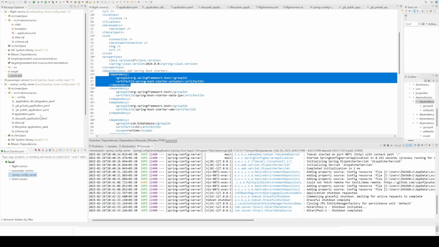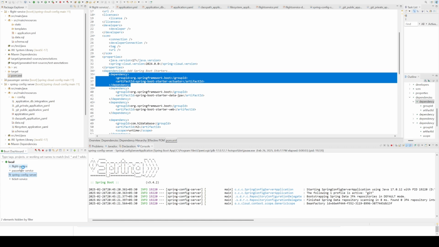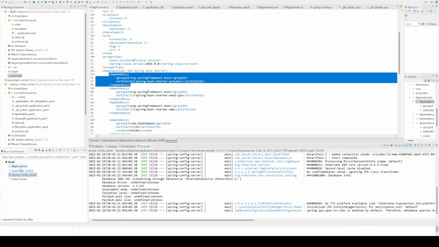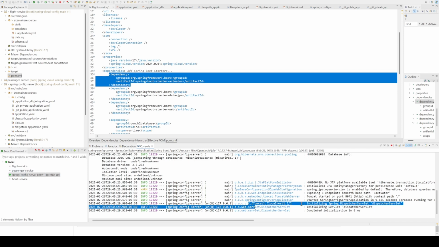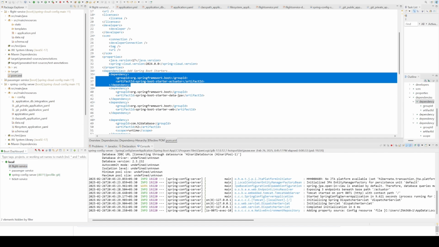the application. I'll start both applications and we will see how it works. So the config server started, and I will start the client application again.